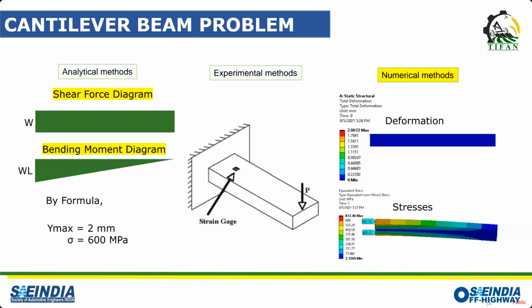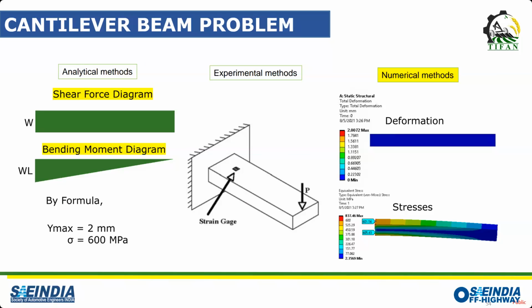Now coming to the calculation part. The maximum deflection is 2 mm for this, and the stress is 600 MPa. Deflection we can calculate from the deflection formula, and stress from the bending moment equation. So M by I is equal to sigma by y. I cannot write it, but the bending equation you know. Based on that, the I for this is 1 by 12 into 8 to the power 4, and we can calculate I. Y is half of this length, that is 5. So you will get 600 MPa.